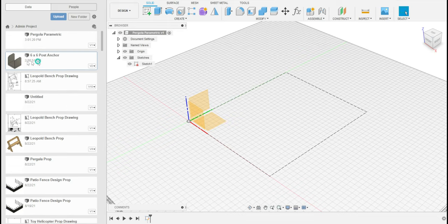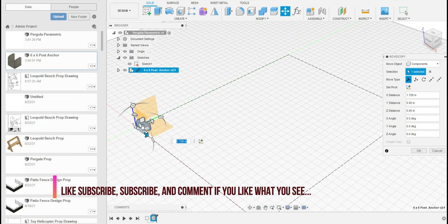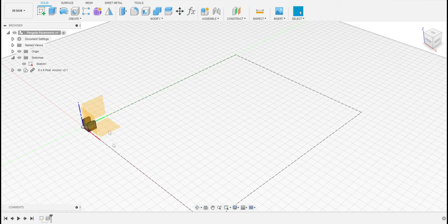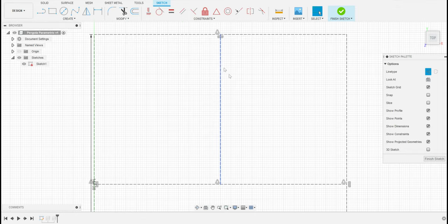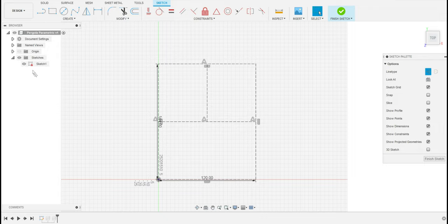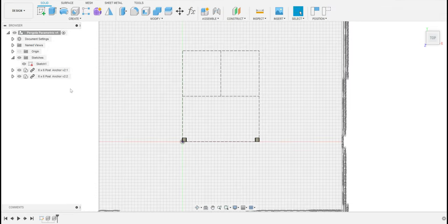Okay, jumping right in. So we are now importing the anchor that I built in the previous video. And this can be used over and over again now that we have it as a separate component in our files under the admin projects. I can add this to, say, a fence on top of a concrete pad behind a building or something. In lieu of having to draw that anchor each time, I can simply just import it in, which is a great feature to have here in Fusion 360.